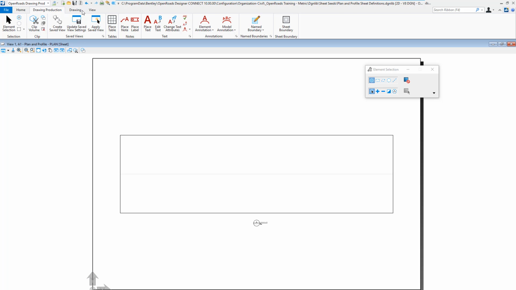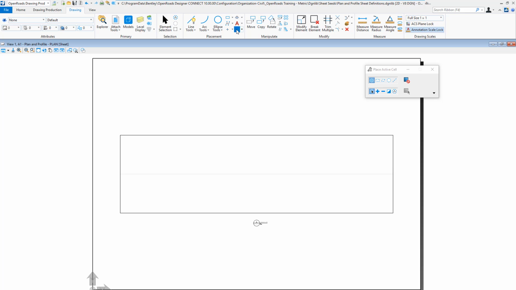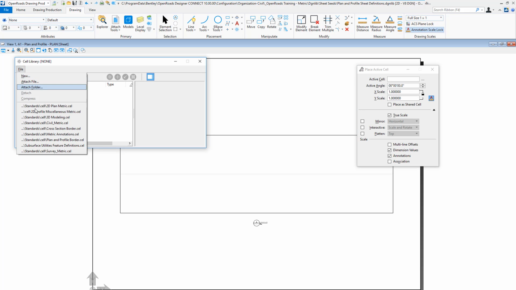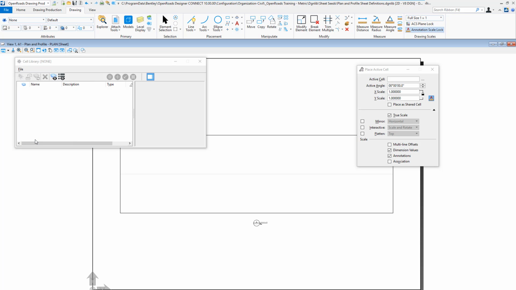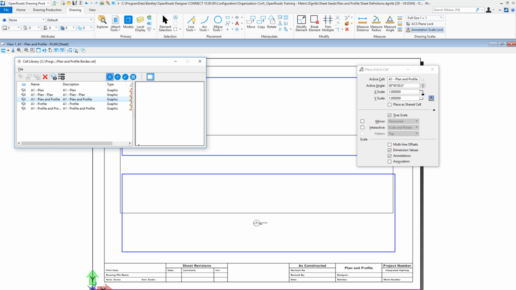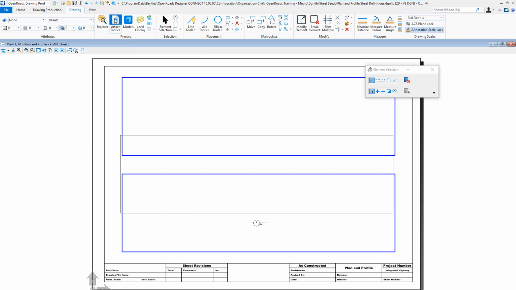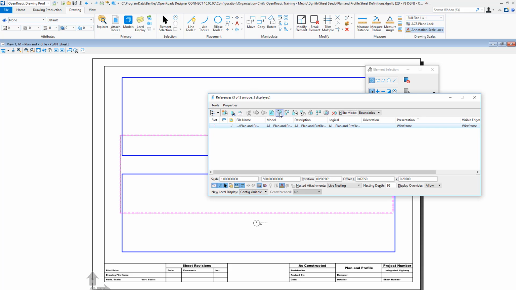So let's go ahead and fix this up. Let's place our title block. We'll insert that at the bottom left, and then go to our reference attachment tools and to move.